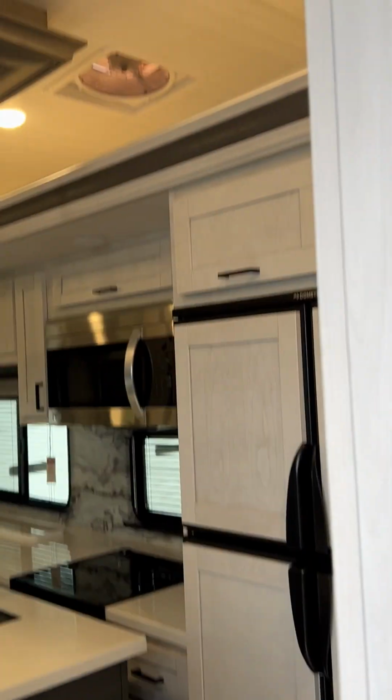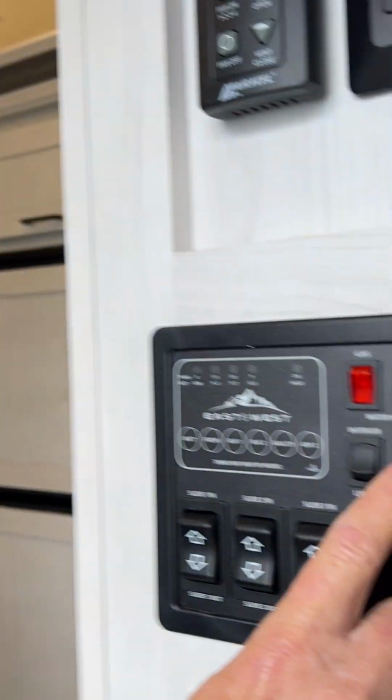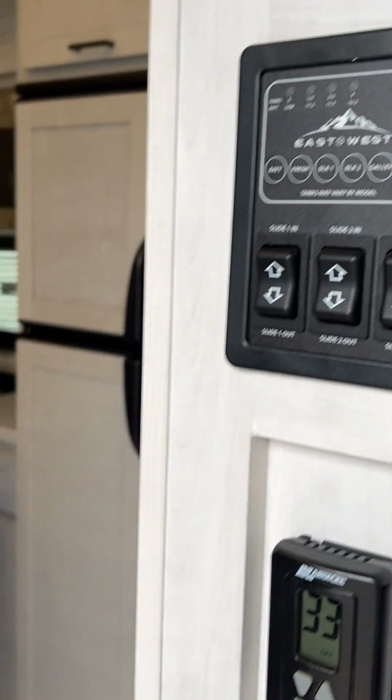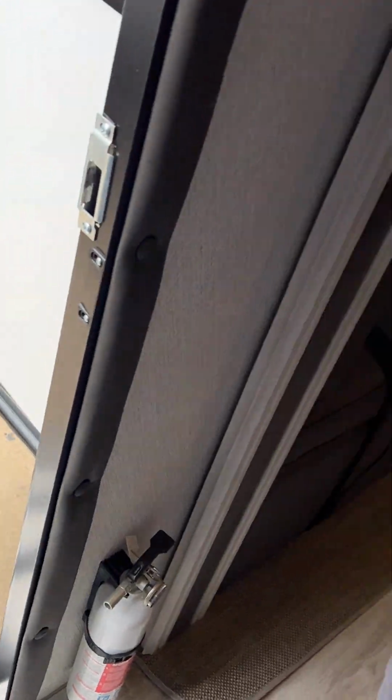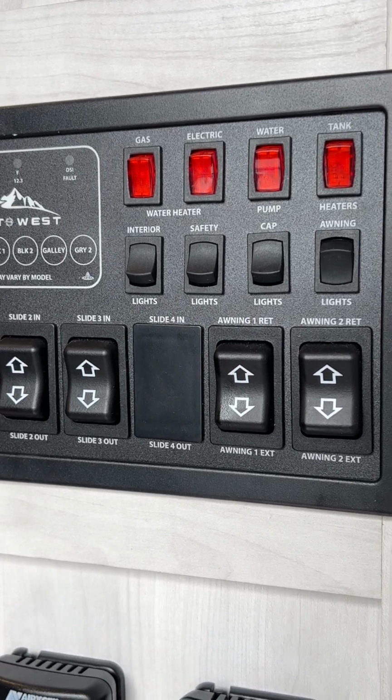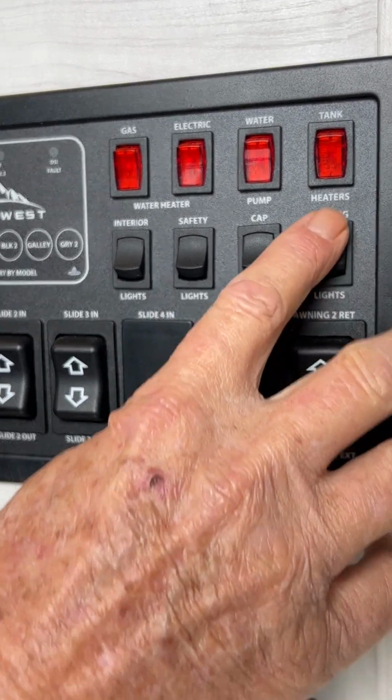Interior lights turns the lights above us on in the living room and kitchen area. Safety light is going to be the little light that comes on underneath your steps, the little amber light. Then you have the two cap lights, which is the two LED strips that run up the side of the trailer, and then your awning lights.